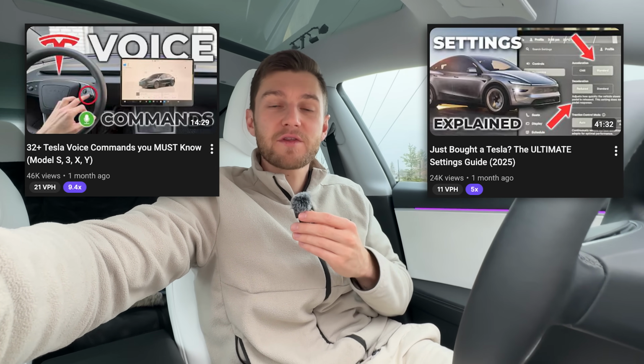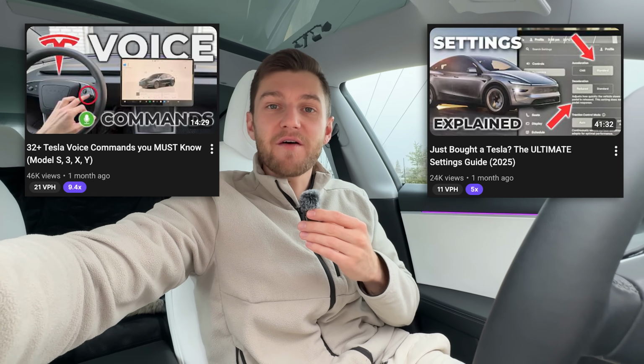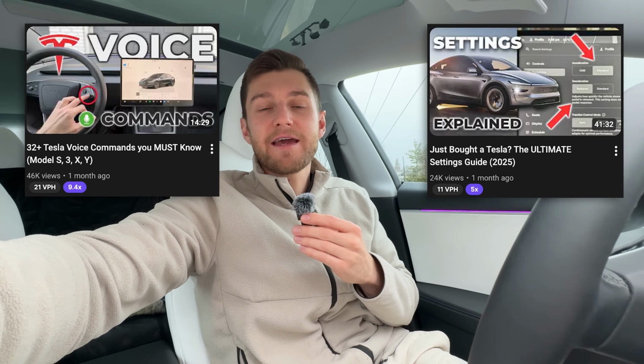Hey everyone, so in today's video, we're going to be going over the Tesla navigation features and UI. A lot of the videos that I've been posting lately relating to the basics of different Tesla functionality, such as all of these settings, voice commands, Grok, and so forth, tend to get quite a bit of views, as people obviously see value in them, getting a new Tesla for themselves. So in today's video, we're going to be jumping into all of the features and functionality of how to properly utilize the Tesla's native maps and navigation features. Let's jump in.